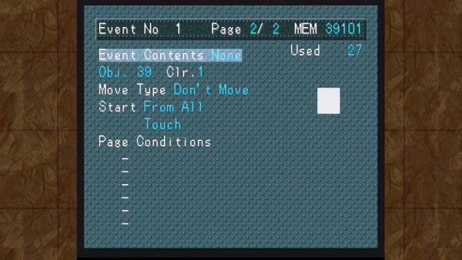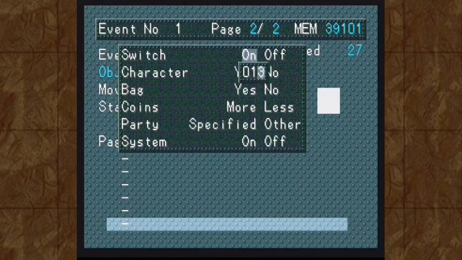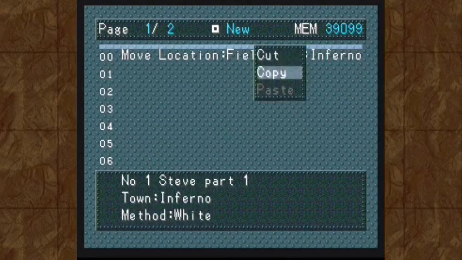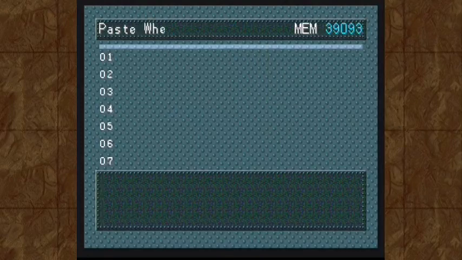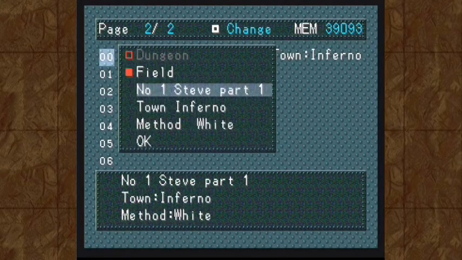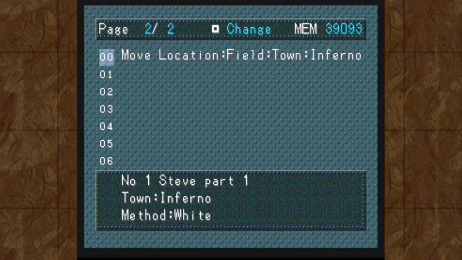So if 13 is on, oh, you know what? It's a good thing I came back here anyway, because this is still going to the first version of Steve.